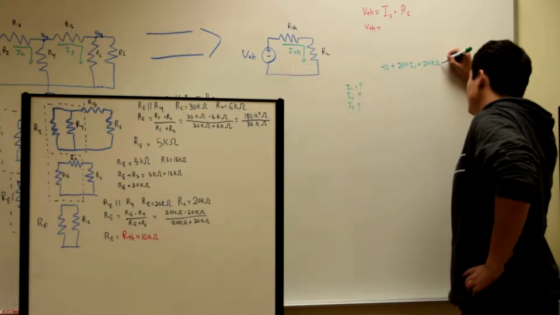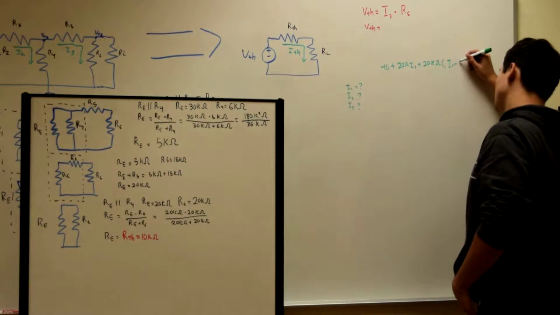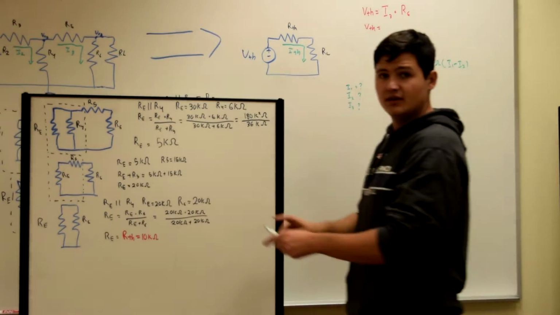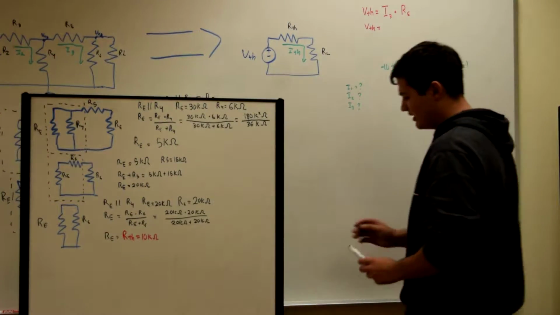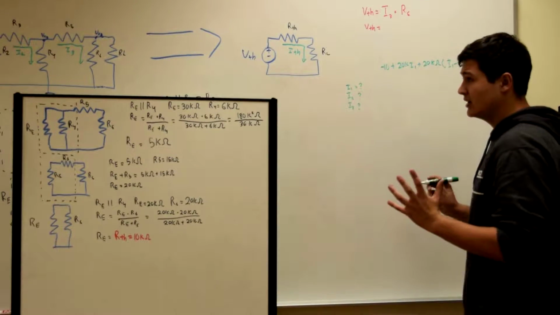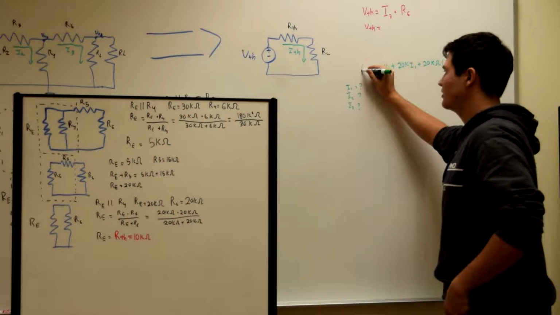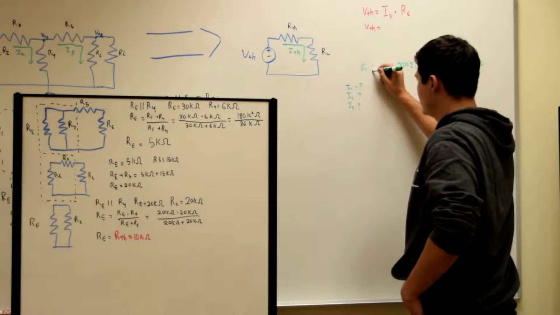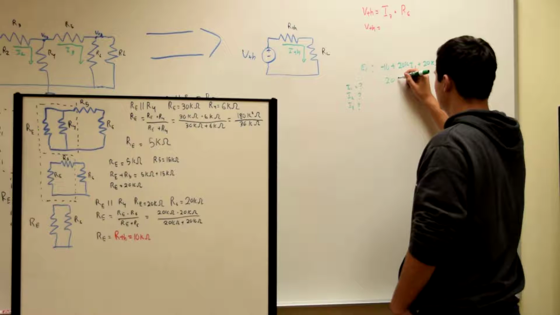So that could be 20K ohms just as easily, and that's going to be I1 minus I2. That comes from these two currents over here intersecting. When I pull over and flash us forward in time a little bit more, you're going to understand better. I have a better diagram, and that's going to equal 0, and we're going to call that guy E1. So then we're going to bump it so it looks a little bit better.